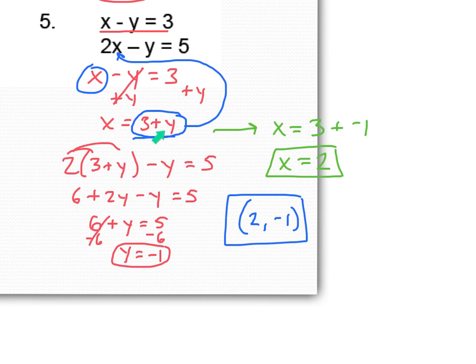That again tells me what x equals. I took 3 plus y and plugged it into the other equation for x, replaced it, substituted it, and solved for y to get y equals -1. Check your work there, and make sure you distributed correctly. Once I got y equals -1, I plugged it back into my original equation for x, and I got x equals 3 plus -1. Solved for x, got 2. Therefore, my solution is 2, -1.